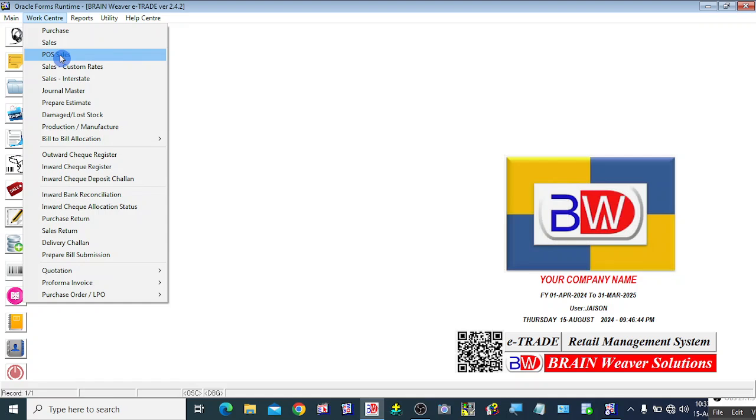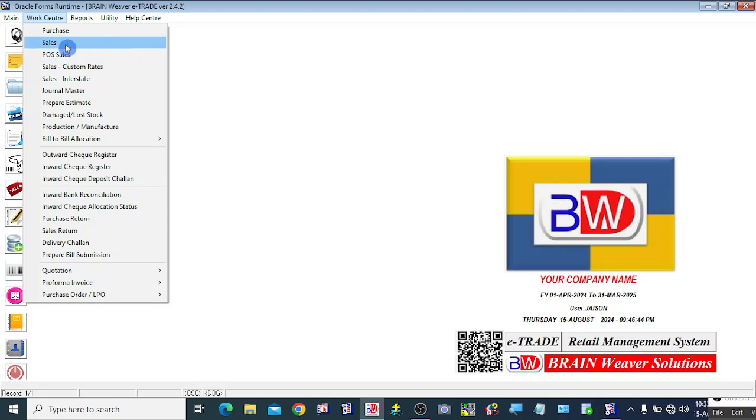Or if you want to make the sales invoice by typing or selecting the product name, we can choose the default sales entry panel. In both default sales and POS sales, the data entry operator is not allowed to change the selling price while he generates the sales invoice.